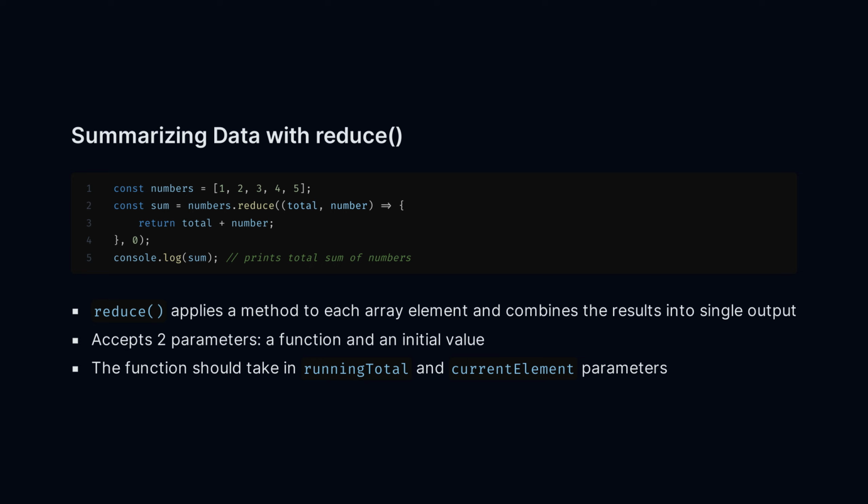Let's shift our journey of discovery to reduce. This method plays a role in summarizing our data. It uniquely operates by applying a function to each array element and amalgamating the results into a single output. Its behavior can be likened to how a reducer on a farm gradually turns a bag of apples into a bottle of apple juice. It condenses. Now, onto its semantics. Reduce accepts 2 parameters, a function and an initial value. This input function should itself take 2 inputs, the running total and the current element. The wonder of reduce is its ability to churn an array into any singular value: a number, a string, even an object. Take a look at the code snippet featuring reduce. We have successfully calculated the sum of an array of numbers. Onward to our final JavaScript array method.